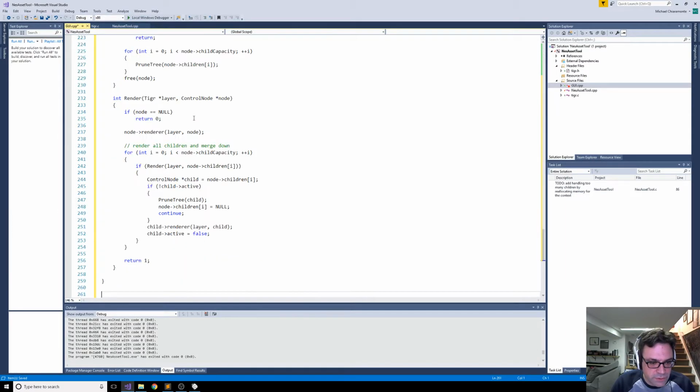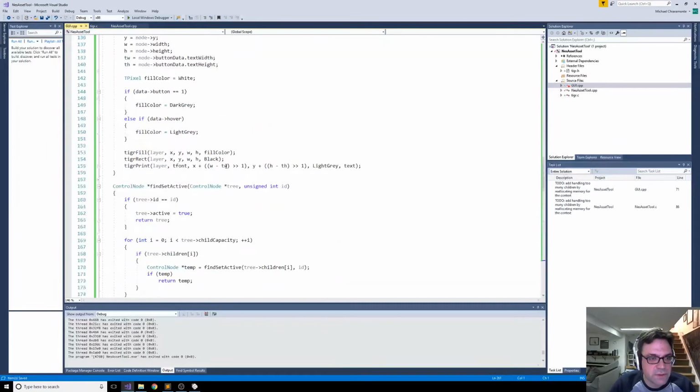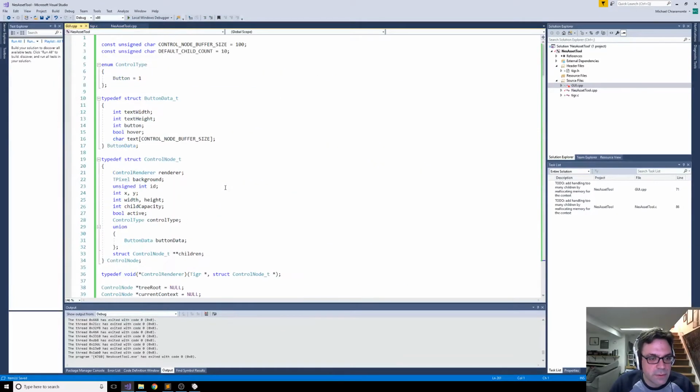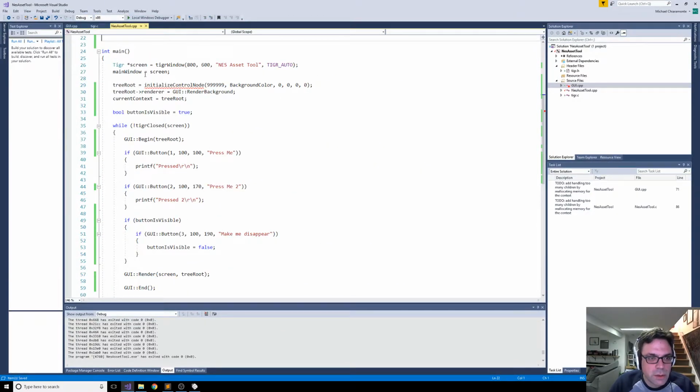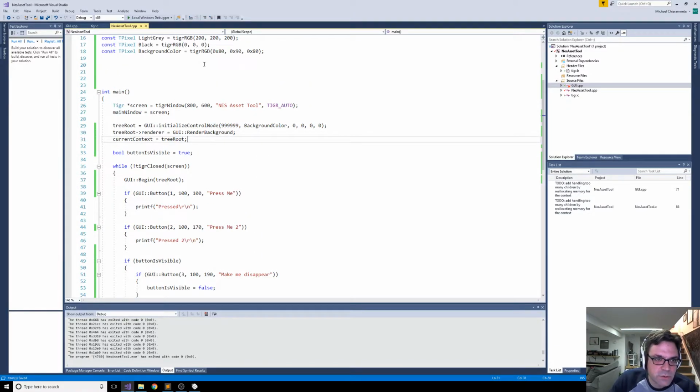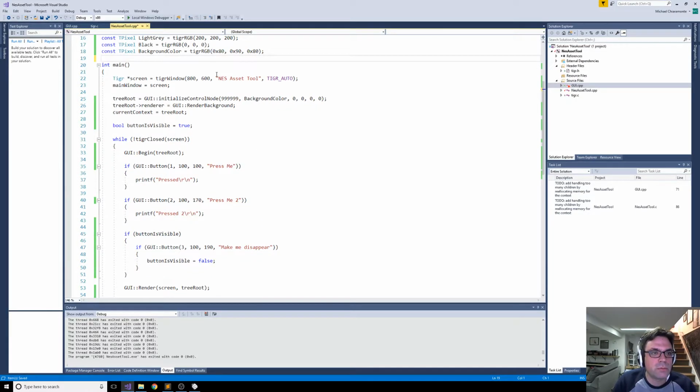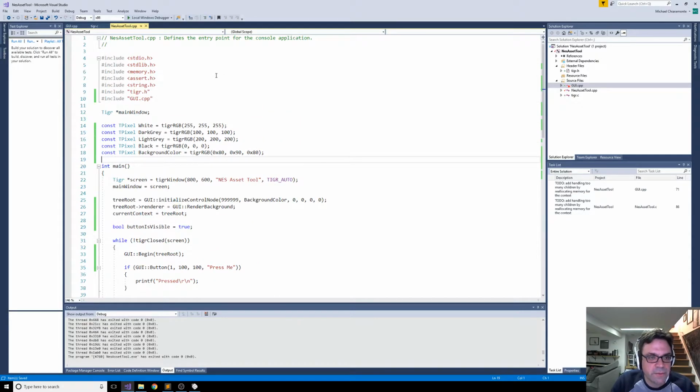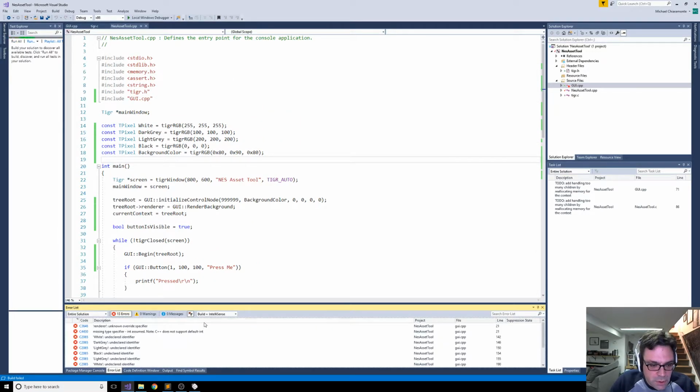The goal is I want to just kind of have all of this stuff that's related together in this one file. Probably rename that initialize control node to something a little bit more generic, but that's fine for now.